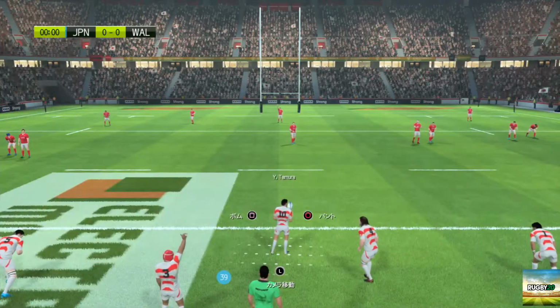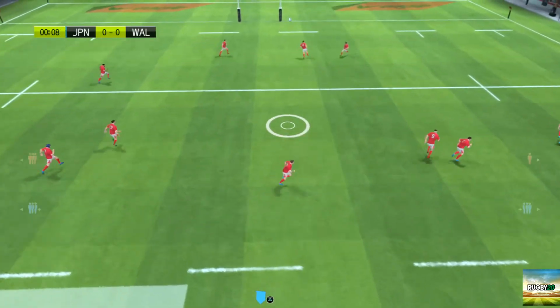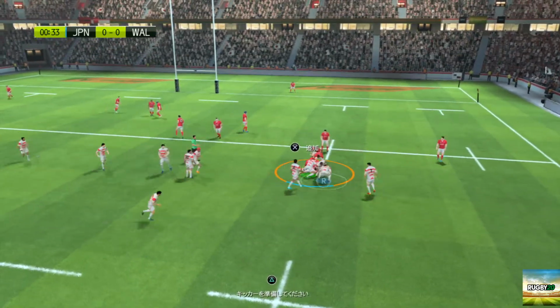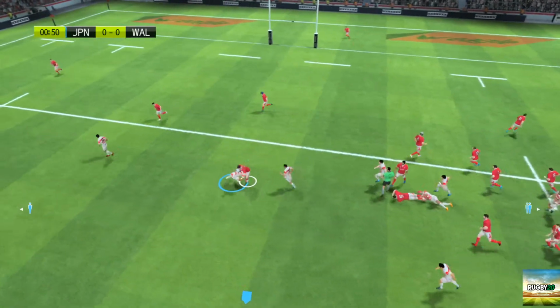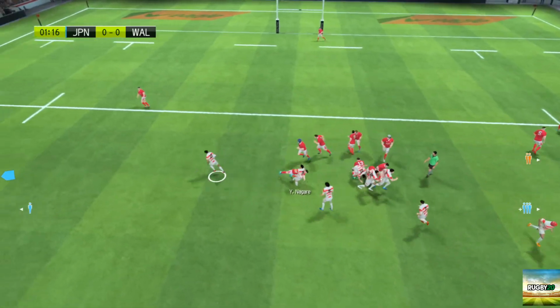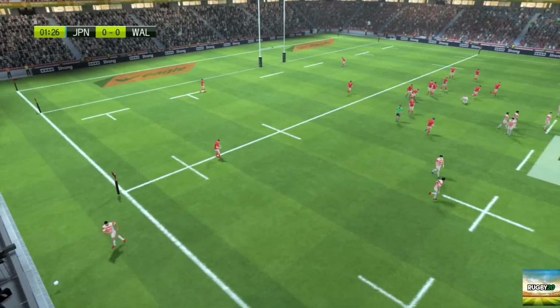We're waiting for the referee to start the match. Here we go, the start of the match. Recovered by Bigger. A ruck's formed. Wales will keep the ball. Really sharp thinking for that pass. Terrific tackle. Here comes the support. Attacking options here for the number 9. A bad pass, didn't reach the intended target.